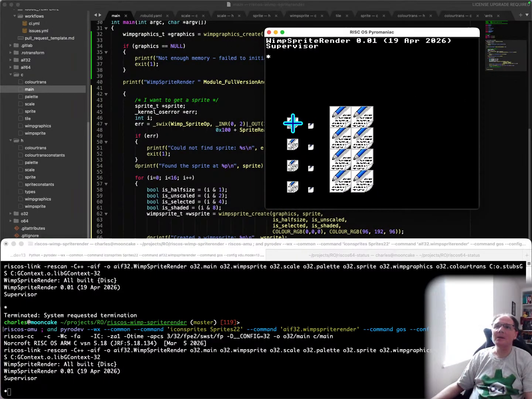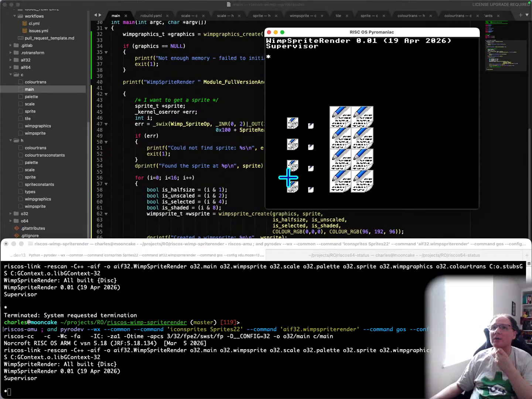Right. So this one, this bit here is 0, 1. So those two are, that's the half size bits. Half size, half size. Unscaled and half size means nothing. So those two are the same. Unscaled means it's doing it as 1 pixel to 1 pixel. Is that really right? Oh, it is. Yes, that's right. It just ends up looking a bit strange. Yeah, because this is a 1-1 mode. If I remember rightly.